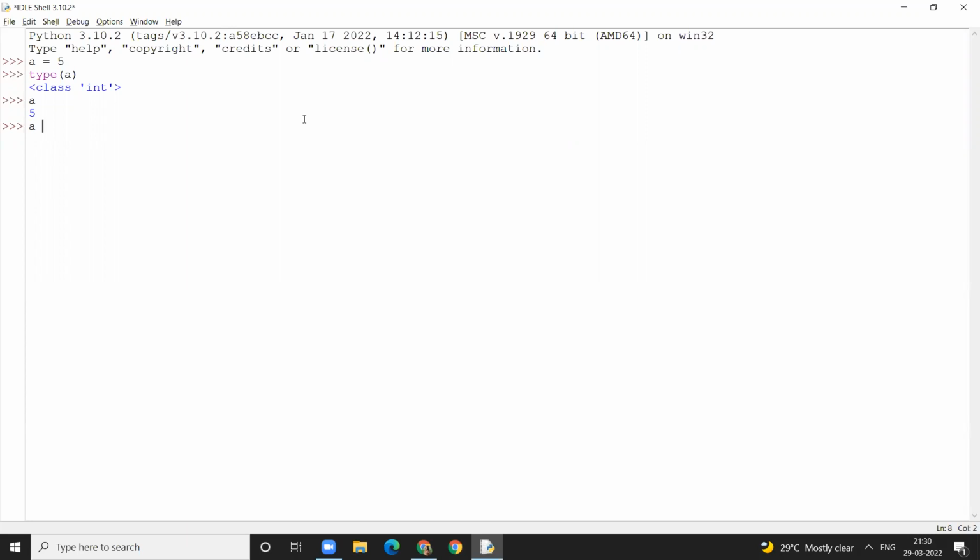I'm assigning a different value to a, say a is equal to 16. And now, again, it belongs to class integer. Good. Now I'm printing the value of a and it will be 5 or 16? Yes, definitely it will be 16. So how come it is an immutable object? Let's see.